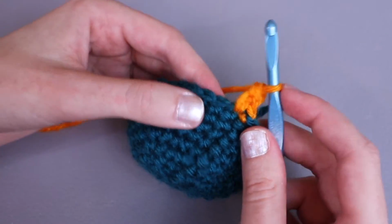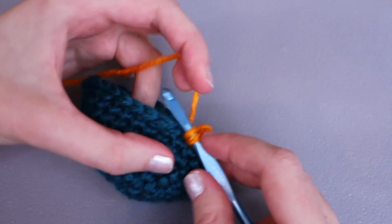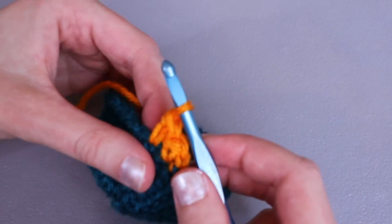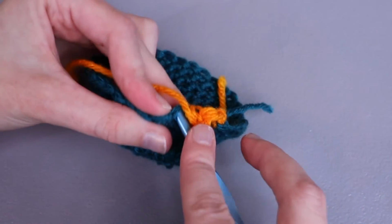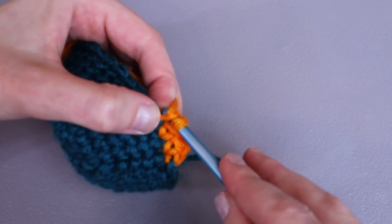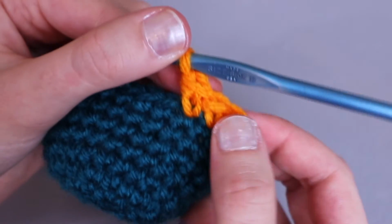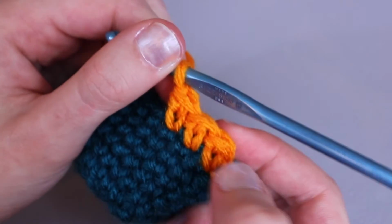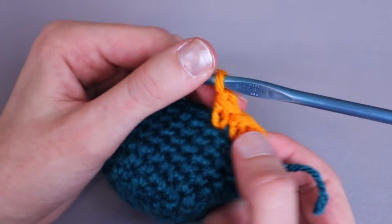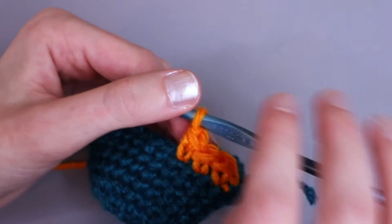So to repeat the process, I insert my hook, yarn over, pull through 1, yarn over, pull through 1, yarn over, pull through 2. Show you again. Insert my hook, yarn over, pull through 1, yarn over, pull through 1, yarn over, pull through 2. And once you start doing a bunch of these, you get this really cool texture where it's kind of a little taller. It almost looks like a single crochet at the bottom, but the top's got this little extra texture. And just kind of a fun way to create a smoothed edge border, but with a little bit different texture.